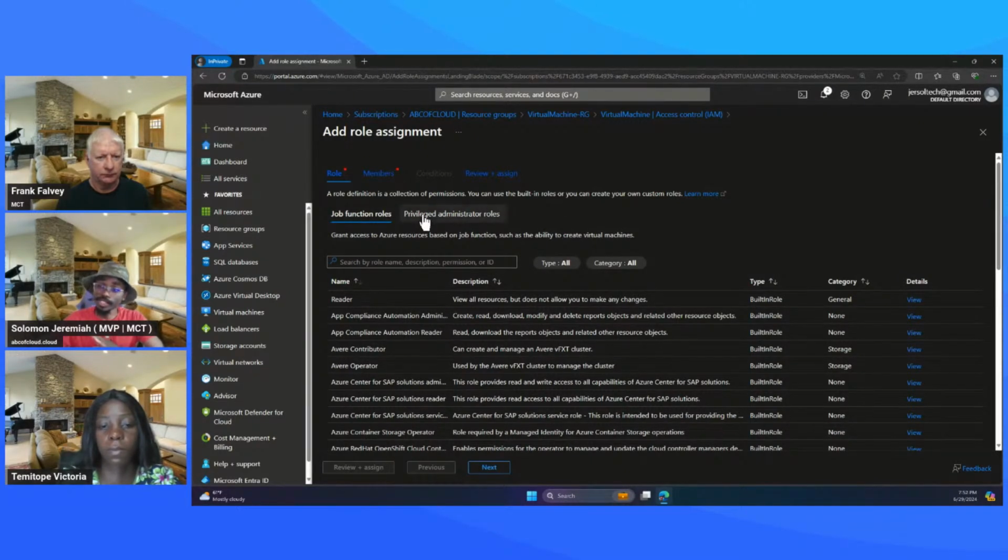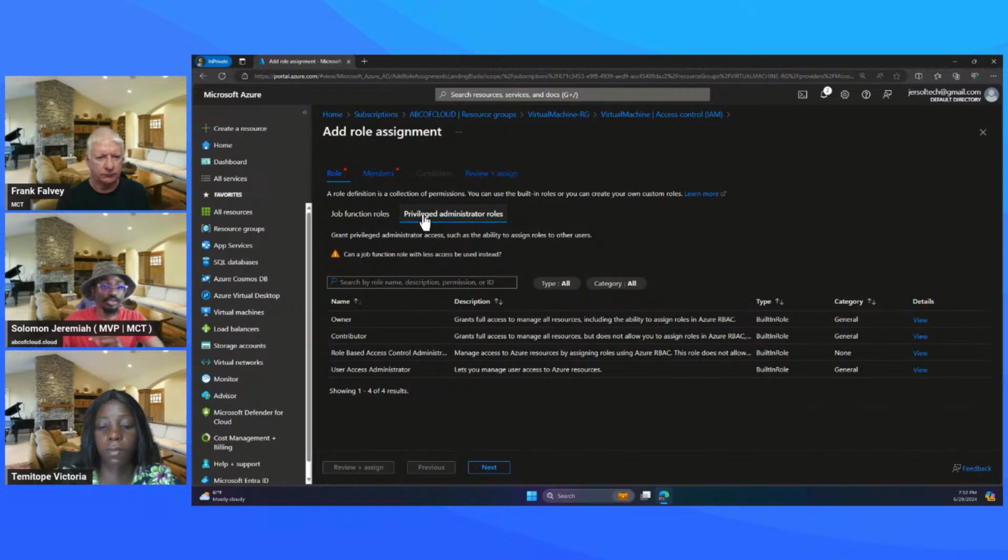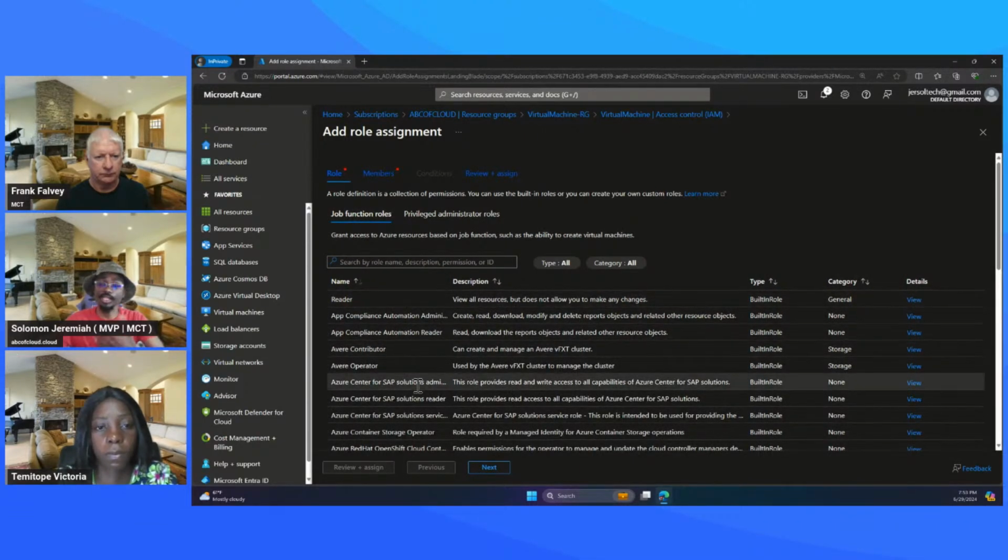For the privileged administrator roles, you need to really ask yourself if you want to give this out to a user or any security principal. But for this, we should define the best role to give to the level one support engineer.